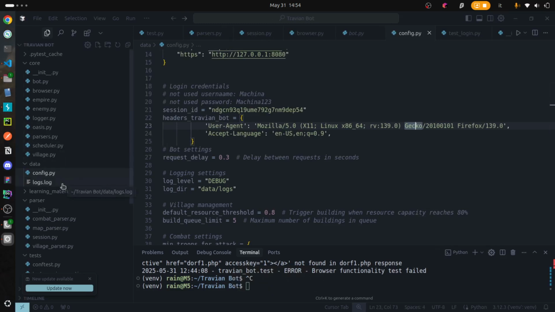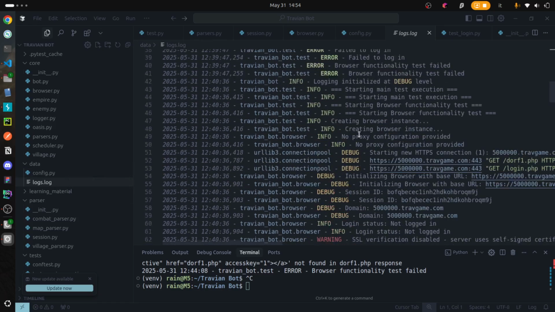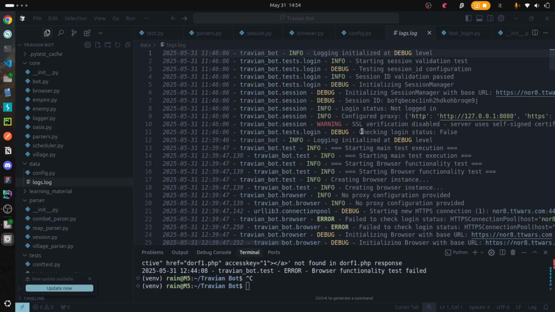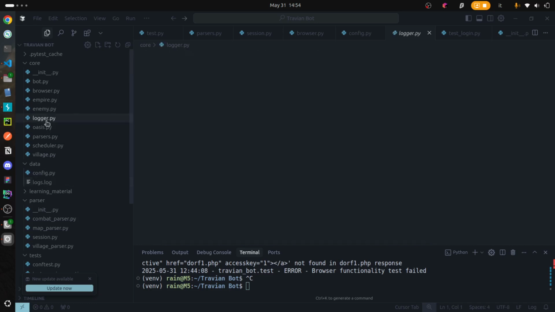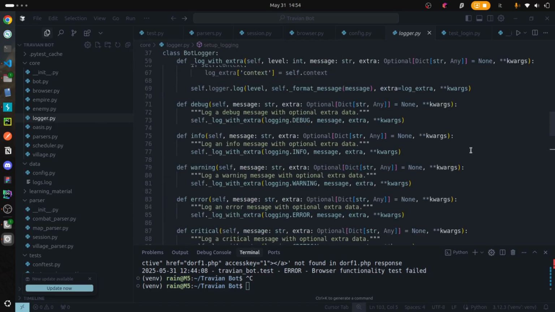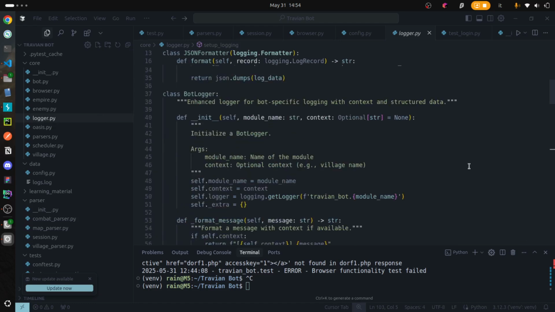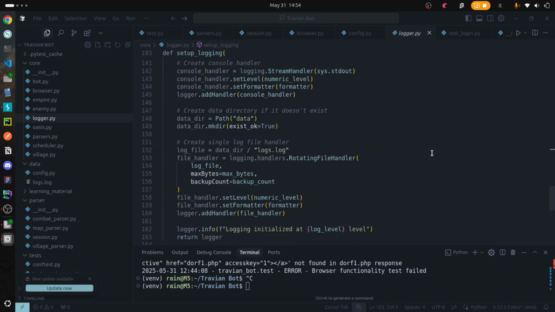I have set up the logging functionalities so that everything is logged to this single file, logs.log, in the data folder. And of course, everything was done with the help of Cursor AI. The file that handles the logging is this one. It was written mainly by the AI, so I didn't invest too much time understanding all the parts of this.